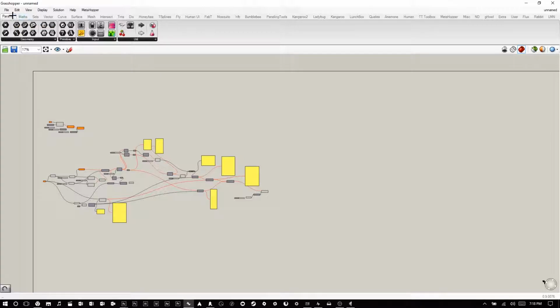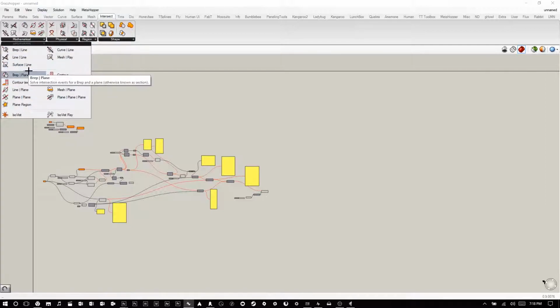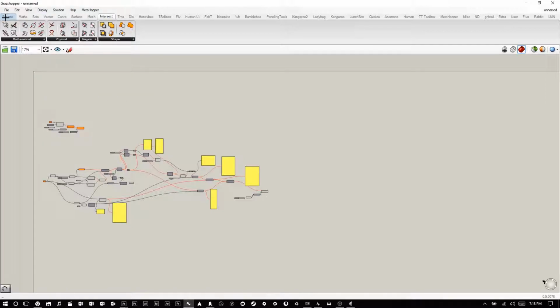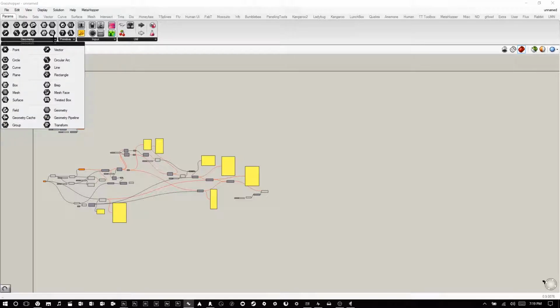But the main ones that come with everyone's are parameters, maths, sets, vectors, curves, surfaces, meshes, intersect, etc., which come with all of the base commands that you'll be using embedded in them. So when you're building your own scripts, it's important to dig through these lists and see what they do and see what's possible. Because one of the hardest things with scripting is knowing what you can do, not necessarily what you can't do. And so I highly recommend that you dive deep into these. I'm going to show a pretty broad range, but it's up to you when you're building your own scripts to dig deep and find out what's possible.